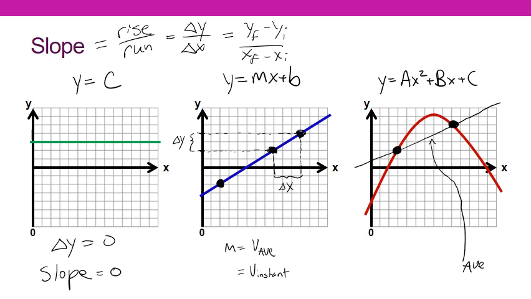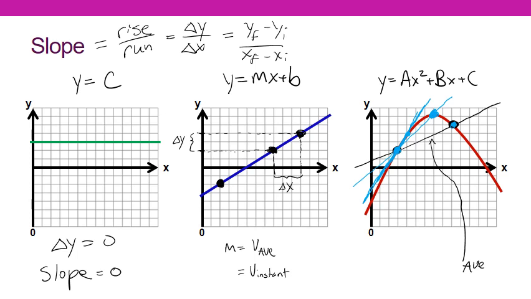What we can do, though, is make a thought experiment. What would happen if we brought this second point closer and closer to the first? Well, if I brought it, say, to here, I would make a new line that connects those 2 points. And if I kept doing this, I could bring it to here, and that would make a new line. And eventually I would get so close that I'm right on top of this first point. And I would get a line, and it's hard for me to draw that line, but I would get a line that is tangent to the curve of this graph.